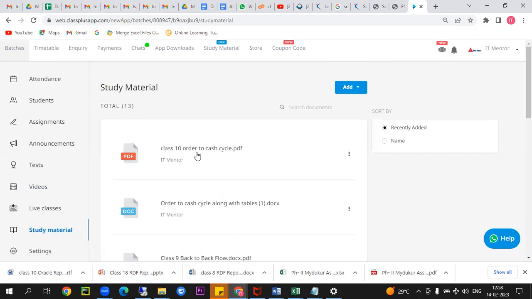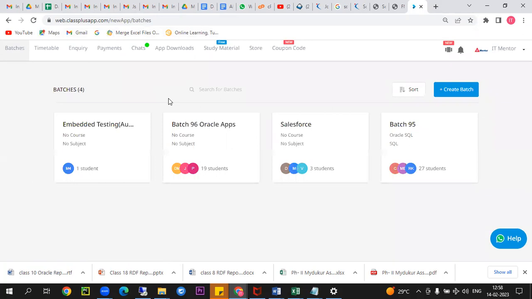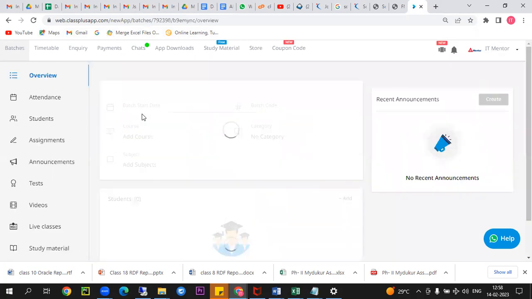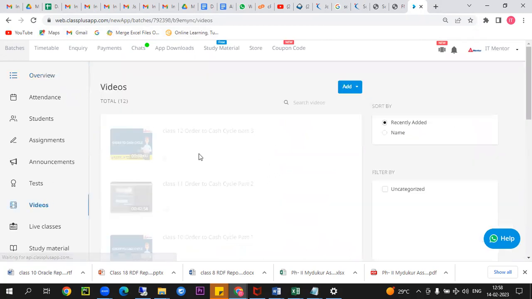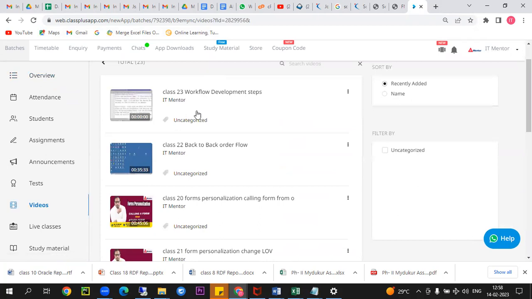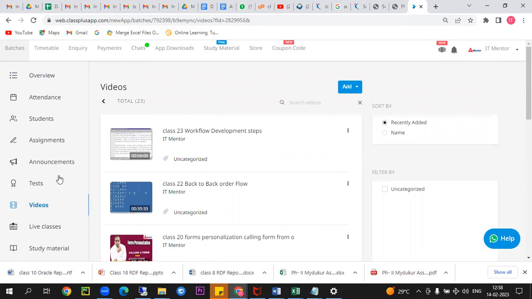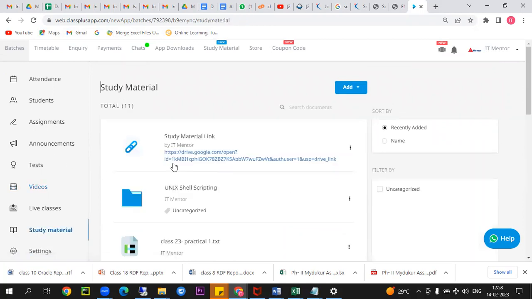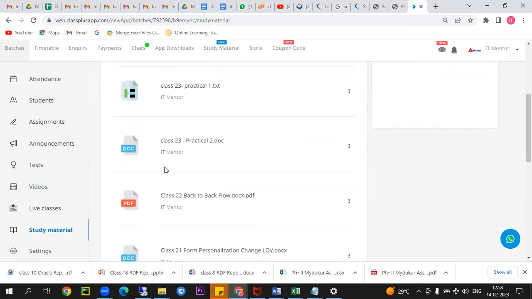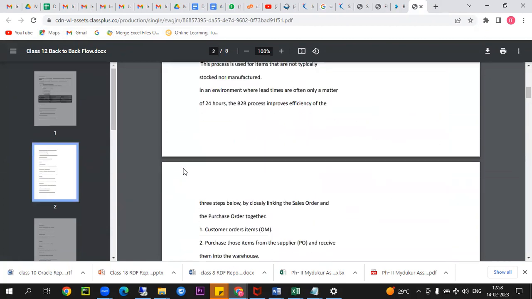Everything will be there in this only. This is the batch. If you go to the 95 batch, for example, all the videos I've uploaded are like this. 23 classes, and for every class the video will be there, and then study material. Simply, you can open the file like this and go through the steps. Step by step will be there here.